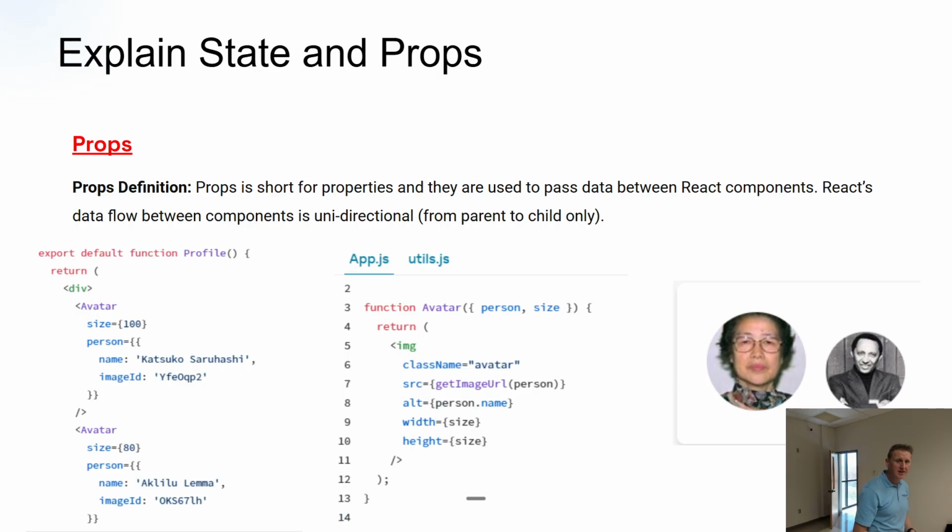So in the code chunk, you can kind of see the component for a profile. Profile would be the parent, and then avatar would be the child. And so through props, each avatar component has its own size and has its own person object, right? That's the parent. Then on the child side, the child code would be the avatar component. Notice how on line 3, in that middle column, we're looking at the avatar, and it receives the person data, and it receives the size. So the person is an object, the size is just an integer.